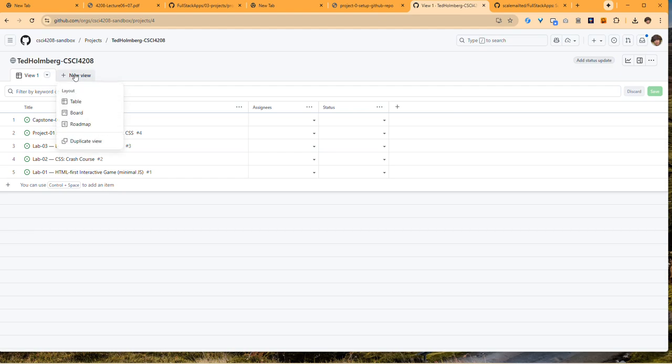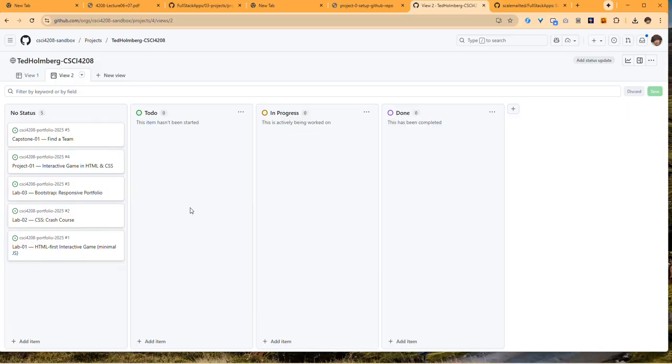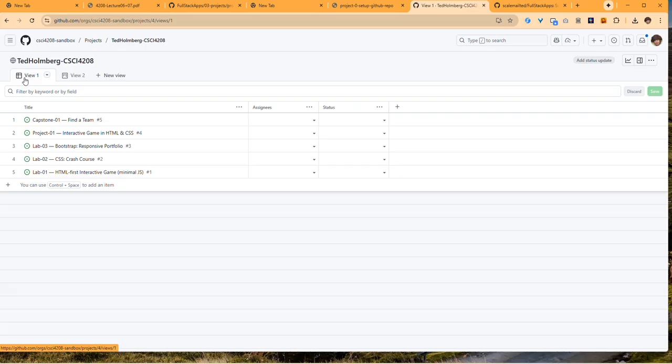Okay, there are three different views that we're going to look at. We'll look at the board view, which is going to give us a no status. So notice when we looked at the table view a moment ago, none of these had a status assigned to them yet. And none of them have any assignees either. Now I can always just click on this, and from whoever is a member of this repo, I can assign someone responsible for that issue.